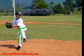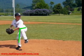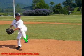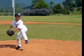That just gets our hips closed off and gets us in a position to lead with our hip down the mound and not with our foot. So you can see your foot's leading, your foot's out in front of that hip. We want to try to keep that foot a little bit more dangling, just loose down to the ground, and then you're seeing that hip drive.